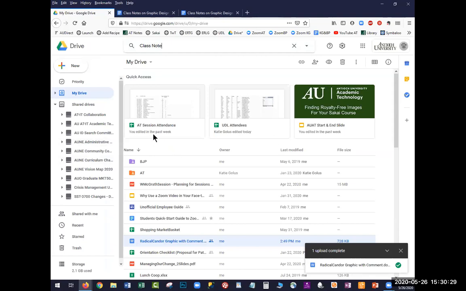If you want, I'll stop sharing. You see, it says you edited in the past week. If you have ever edited a file, it should appear in your list here. So I'll stop sharing. If you want to minimize Zoom, if you have only one window, you can search your Google Drive. Google Drive is where documents that you own personally or that have been shared with you live. Okay, because what I end up doing is I keep going to Recent on the left side, because I can't find things if I don't remember the name.